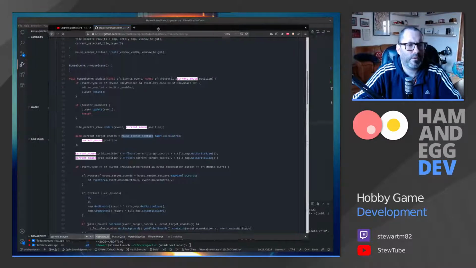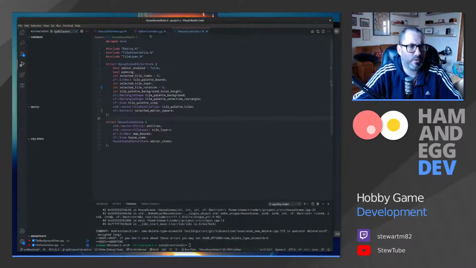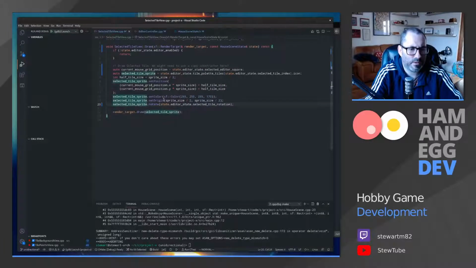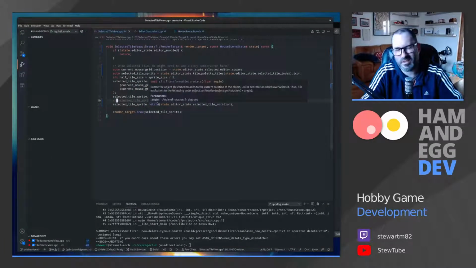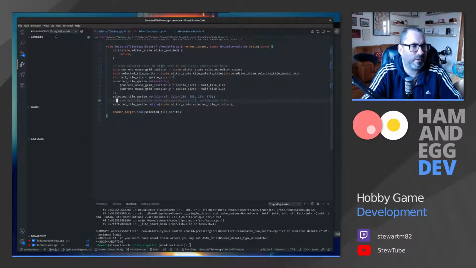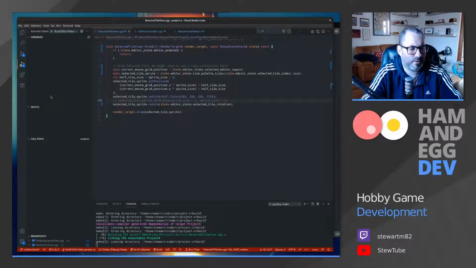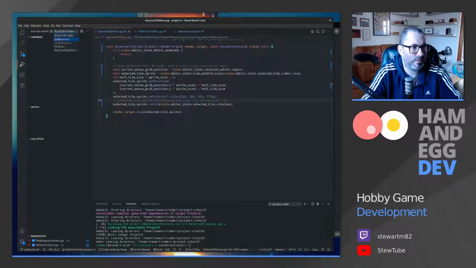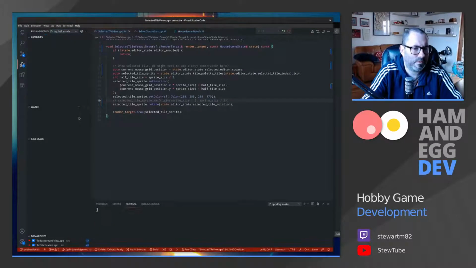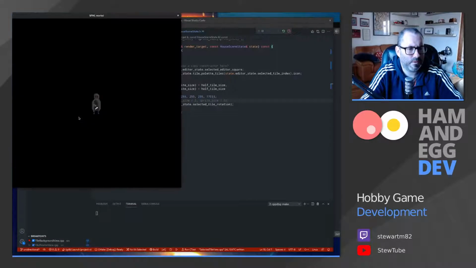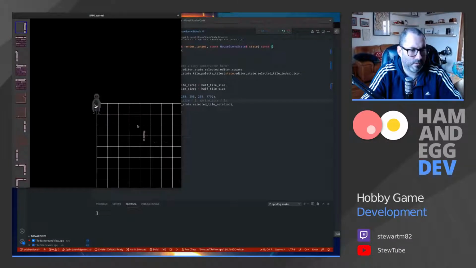So if I don't, all right, let's just go back to this view here. So if I don't set so the origin has to be set to the middle. Because if I don't set that there, okay, that hasn't made a difference at all.